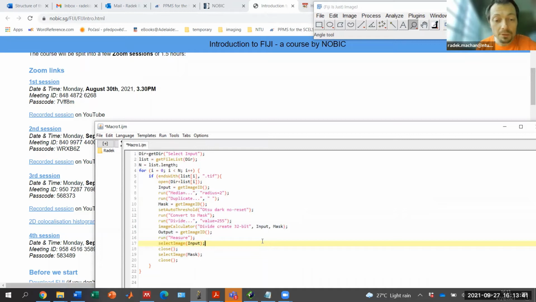So now it should run the same processing steps on every image in the directory. So we can try to run this macro. Run.